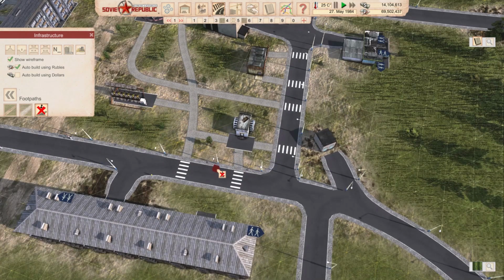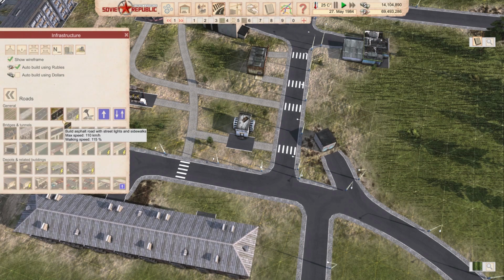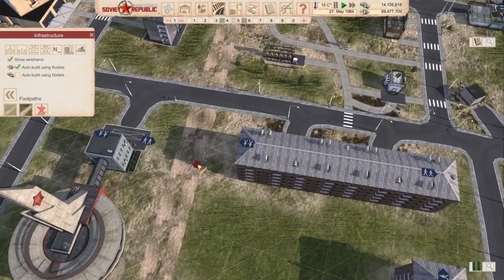Let me just... I still want it connected with both of those. It's going to look nicer. And yeah, obviously you're going to have to bend it that way. What about pathways? Pedestrians... There we go.